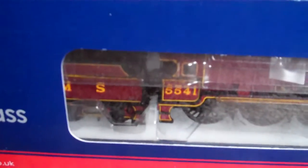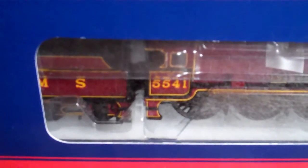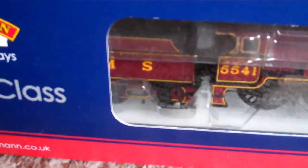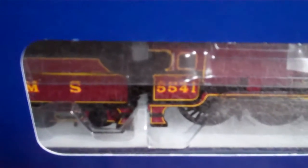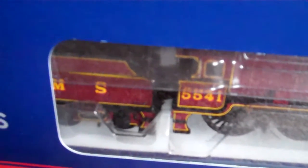As you can see she's in LMS Crimson livery, and what's special about that is that I do own LMS locos — like the Black 5, the Fowler 2-6-4, and the Ivatt Mogul — but they're all in BR black livery. They still look good, but this is my first ever LMS livery locomotive. I mean I haven't even got one in LMS black. I had to get one in LMS livery because even though I'm in Leeds, which is right in the middle of Northern England, almost like a meeting point for both LMS and LNER really, sort of right between the two networks — or running regions.